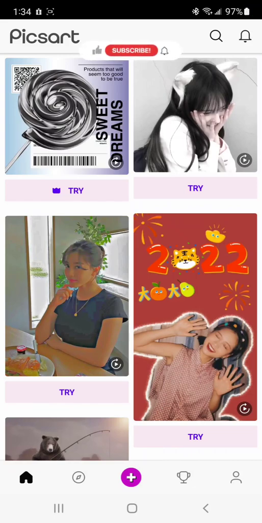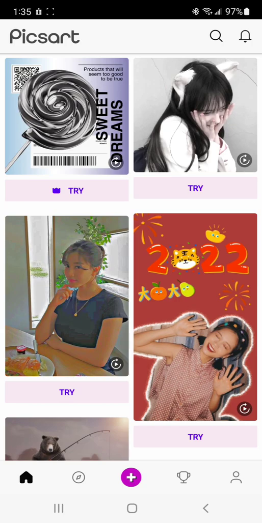Hey everyone, I'm doing a quick tutorial on how to use Picsart. I am using the paid version because you definitely want to try to get the more premium content to make better thumbnails. So we're going to go over how to make a thumbnail with some of the things that I do, at least the basics that I think everybody should try to do when they make a thumbnail.